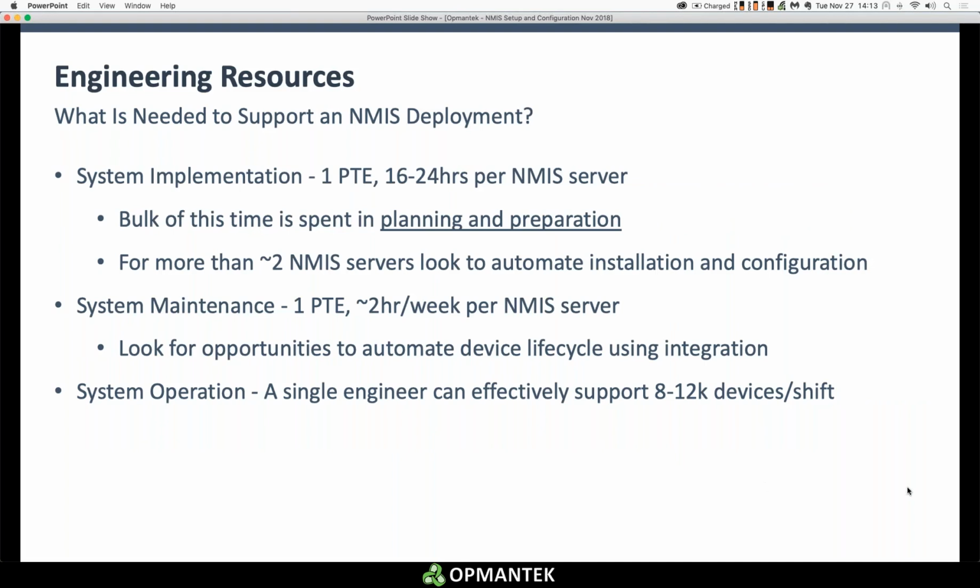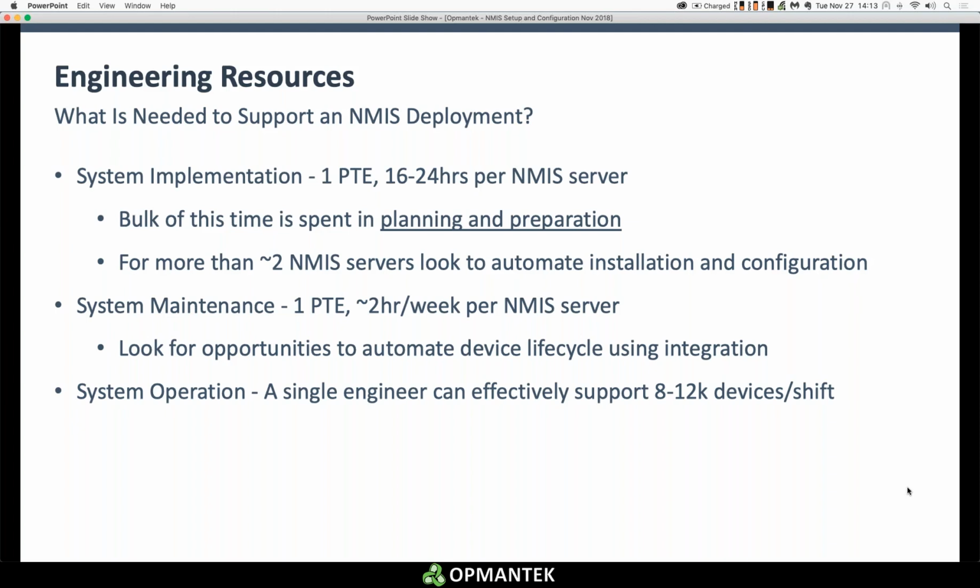We often get questions about, how long does it take? How many people do I need? Do they need to be PhDs? And the answer to all that is, it depends. Frankly, if you're going to spin up an instance of NMIS on one moderately sized server, with between 500 and 1,000 devices you want to monitor, several thousand interfaces potentially, I would plan for one part-time employee dedicated to that for between 2 and 3 days.